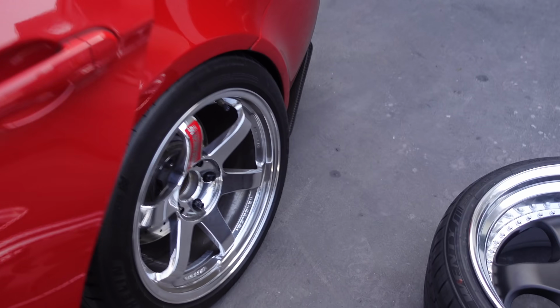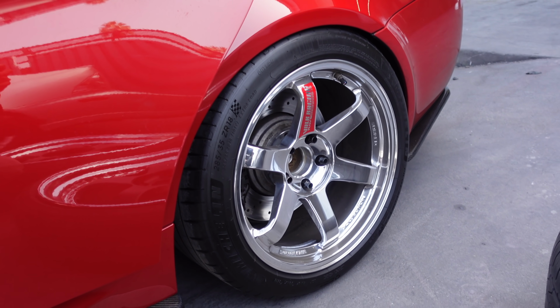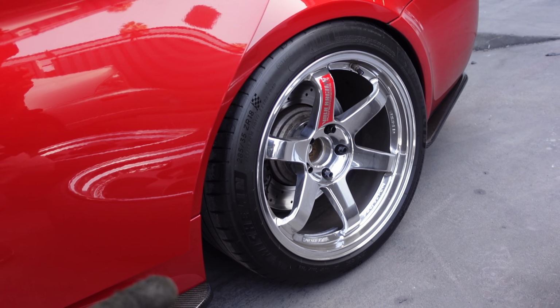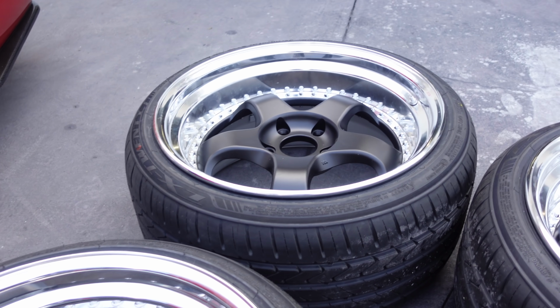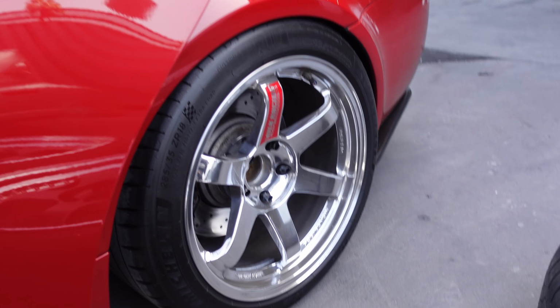Yeah, it's perfect, man, because I'm in between like 19s and 18s on this car. I love the way the 18s look, but I also love the way 19s look. So Meisters, bro. You get a 19 barrel and an 18 face. Best of both worlds. So these are gonna look stupid clean, man.